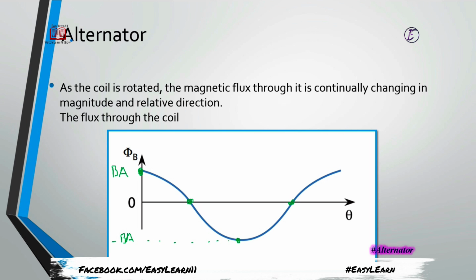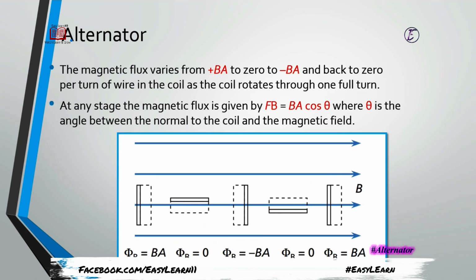Okay, we just take the 5 positions and I just marked here when it started from BA, then 0, again negative BA, 0, and then again BA. By joining these points that were taken from the previous picture, we can draw this wave, and this looks like a sinusoidal wave. It means that the flux generated through this coil is sinusoidal. No doubt the current generated in the DC generator was also the same pattern, but where the difference matters will come in the coming slides. I'm not trying to mention it here so that everything doesn't get mixed up.